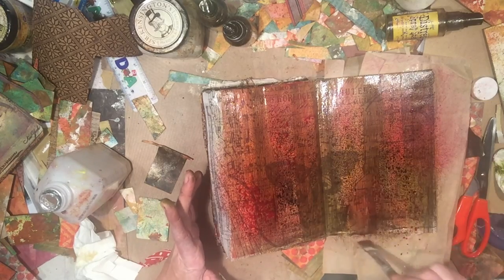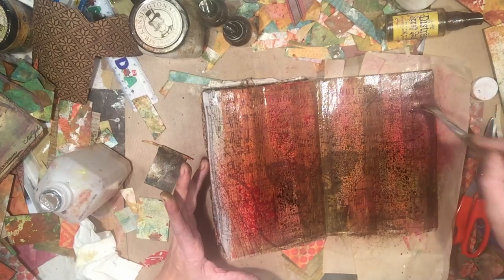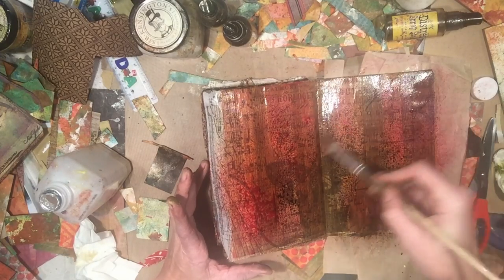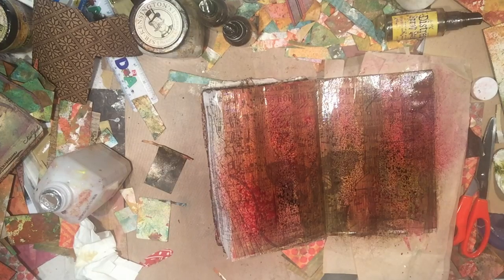I hope it comes out. I mean, it's going to look cool. I don't know if it needed it because it was already cool underneath, but it is going to give us additional interest. I do know that for a fact. Okay, I'm going to give it one squirt of blue. Or three squirts of blue.